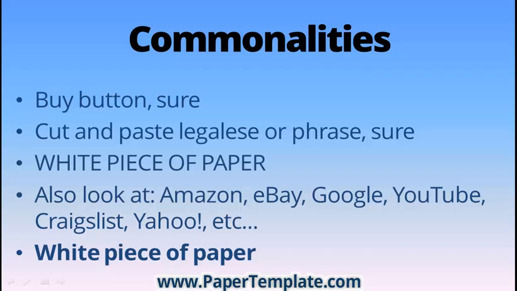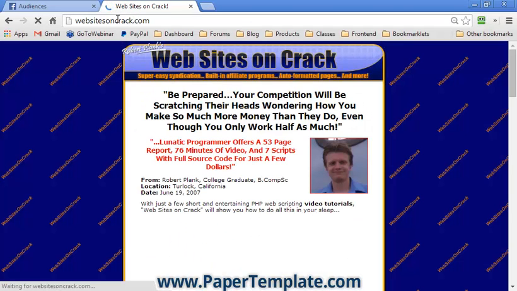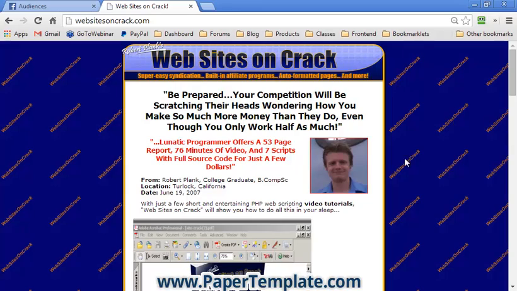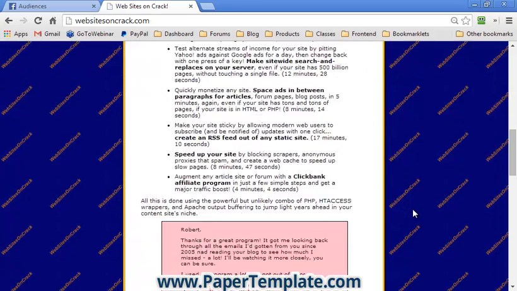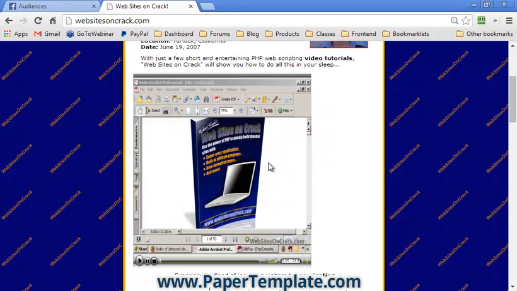White piece of paper. And if someone had told me just that alone, that would have shortcut me a year or two of geeking around with these mini site designs. I mean, should I bring up one? All right, let me show you this one. Looks like crap, right? But if I change this and just put a plain white background, it still would look like, well, I can't tell if this was made a year ago or 10 years ago. But with the graphics, okay, this was made years and years and years ago.